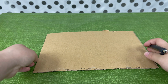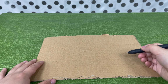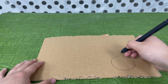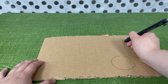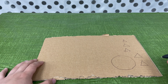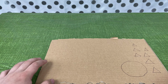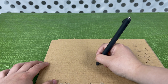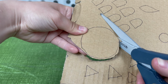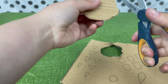For adults and older kids, you can pencil outline what shapes, designs, and things you want on your print. Remember that whatever your design, it will come out reverse. Cut out the design. For little ones, parents can pre-cut cardboard pieces in a variety of shapes for their child to create from.